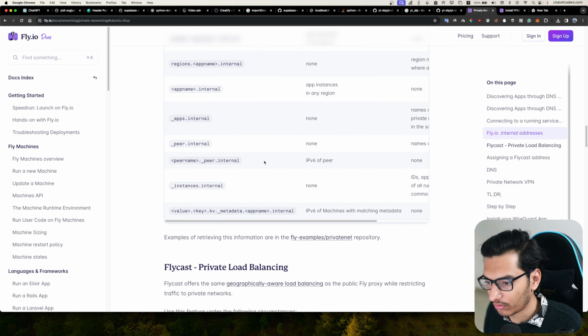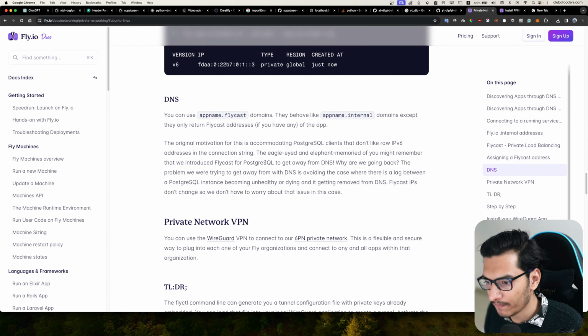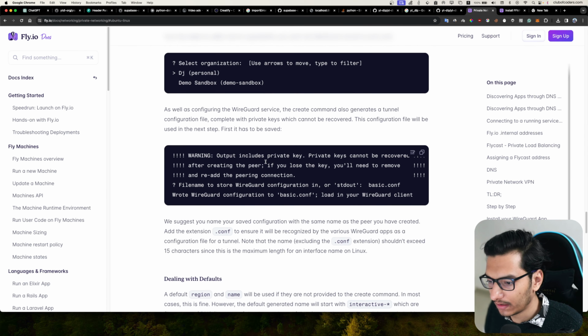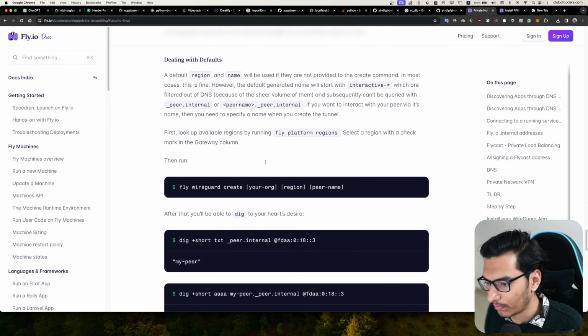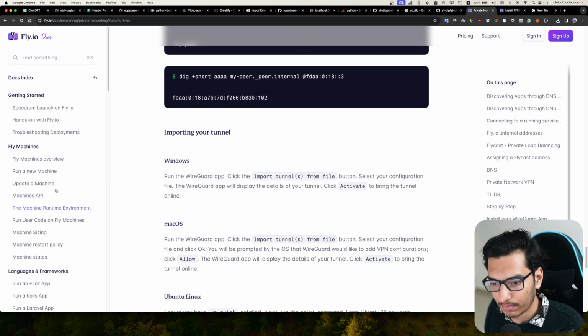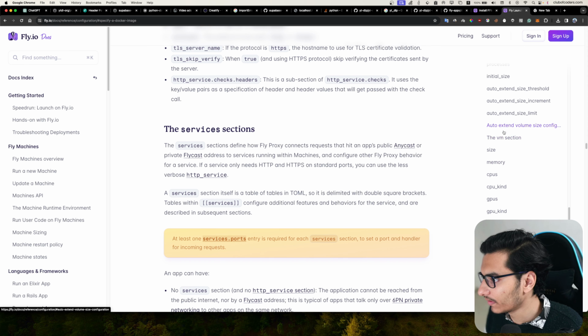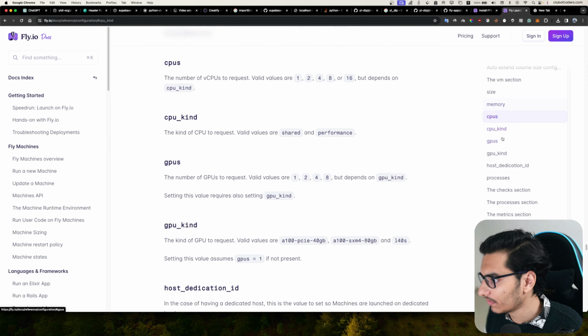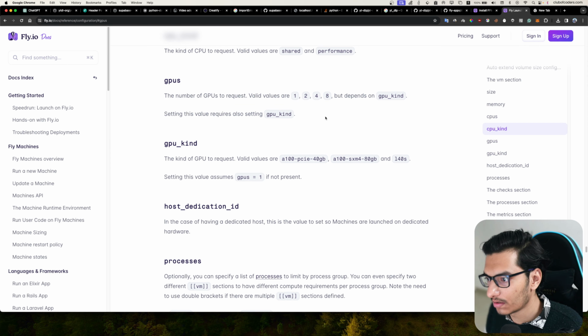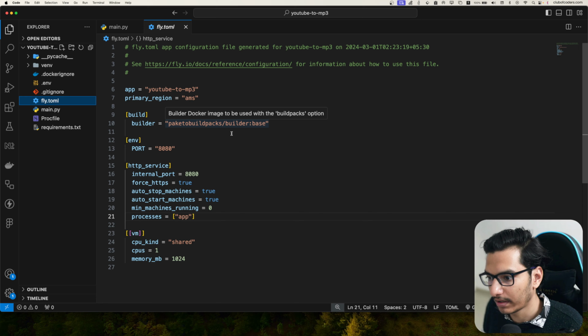Docker is our last option to host this application, but if we don't use Docker, I'm trying to find a way that we can modify this toml file and do some stuff, deploy our application basically. So these are all the kinds of configuration we can do inside the toml file. CPUs, GPUs, okay, so we can use the GPUs as well. That's good.